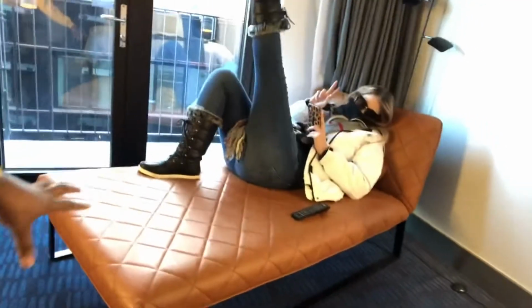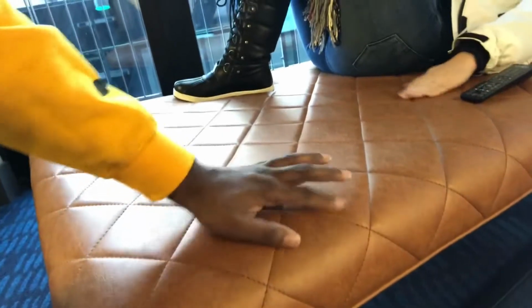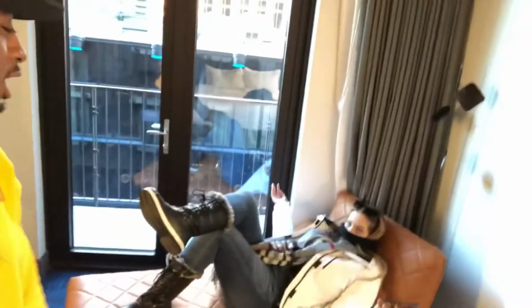Over here we got Jordy, she's sporting the little couch chair here. Peep the material. It's leather-esque. But plush. When we come to the corner of Jordy, this is what this is called, the corner of Jordy. How about Jordan's corner? She's taken this area, she's made it hers, planted her seeds.